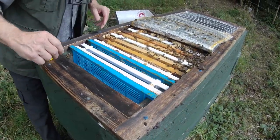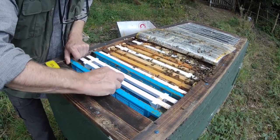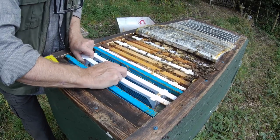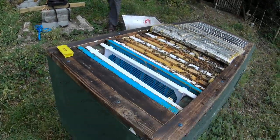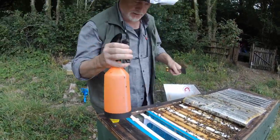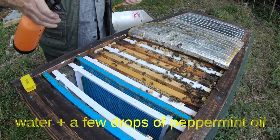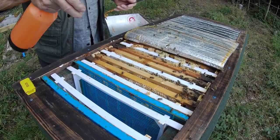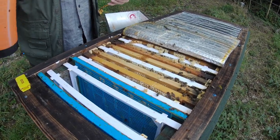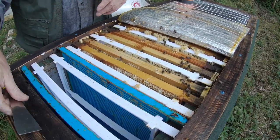There are some other questions I need to answer here because some of you won't have seen this type of hive before, and I've just realized I haven't got my hive tool on me. So now I'm fully equipped. I'm just going to dust this colony lightly with this water spray, just so they know nothing bad is going to happen, but it just encourages them to keep their head down.